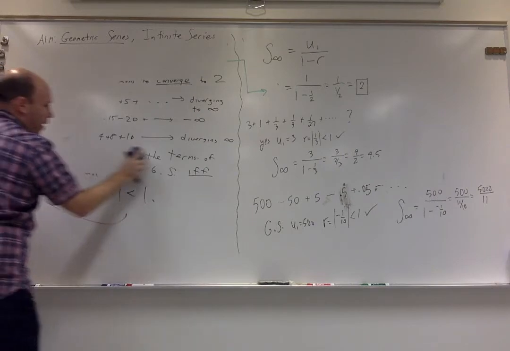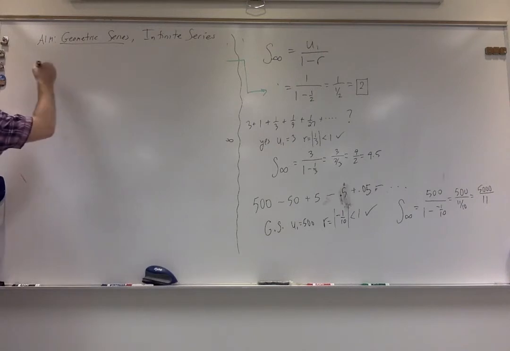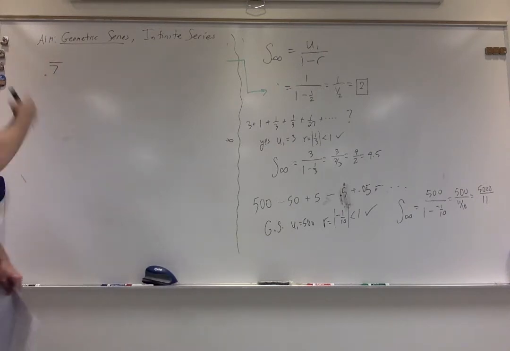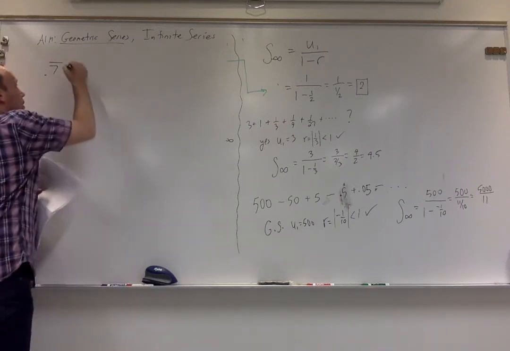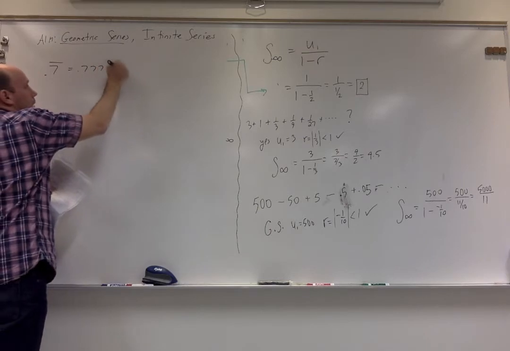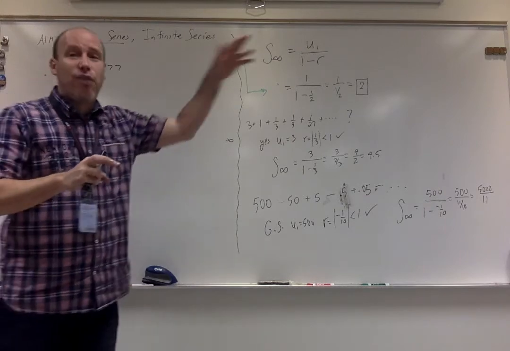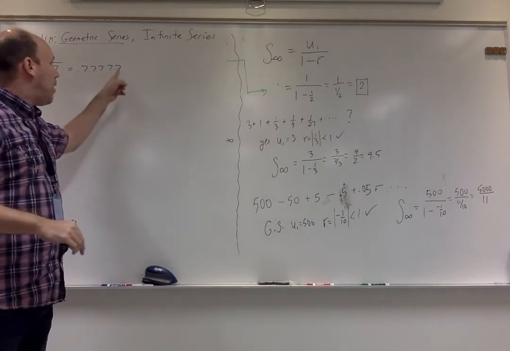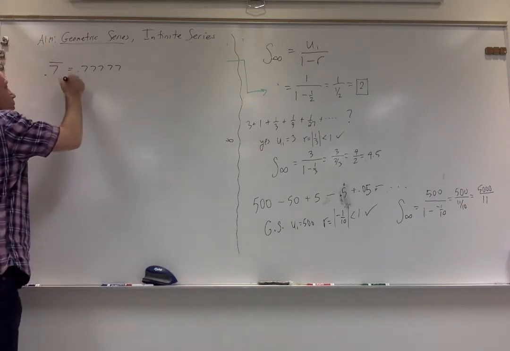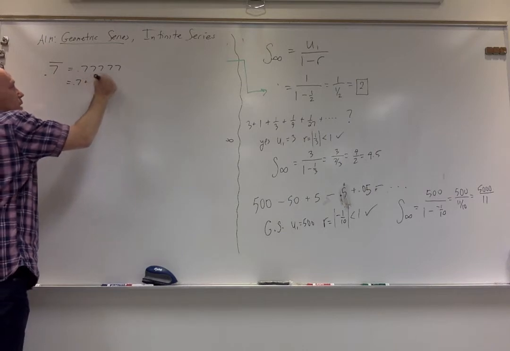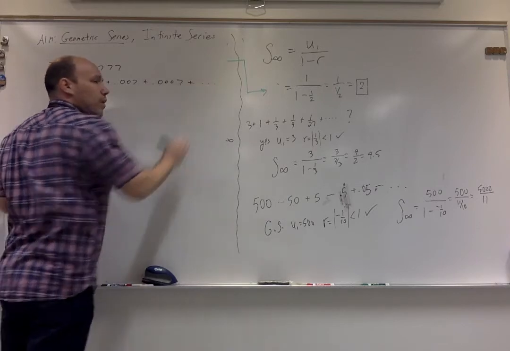Okay. Let's go back to 7th grade because you like 7th grade so much. Some kids write in 7th grade, I hate this so much, but they do it anyway. They write this. I don't like that. What is that? Well, that's 7 repeating. So you go, okay, 7, 7, 7, 7, 7. But actually, and what do we know? It goes on, it's infinite. It goes forever. Well, you know what? Can we write this as a sequence, a series? And the answer is, yeah. We can write this as 0.7 plus 0.07 plus 0.007 plus 0.0007 to infinity.